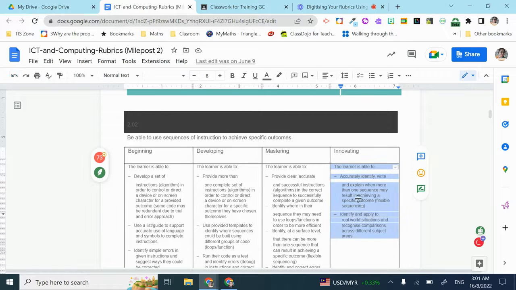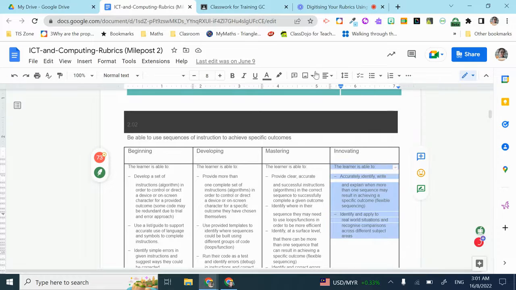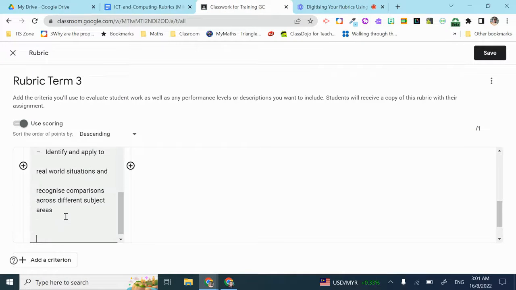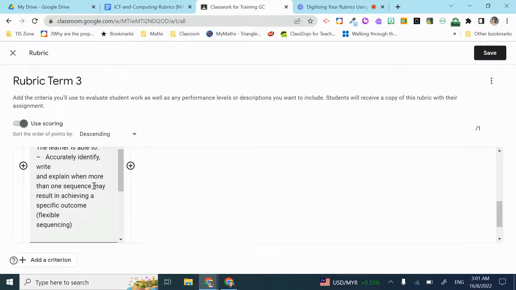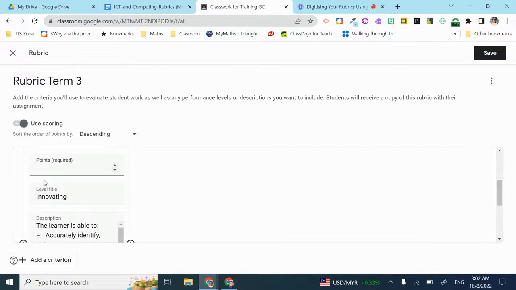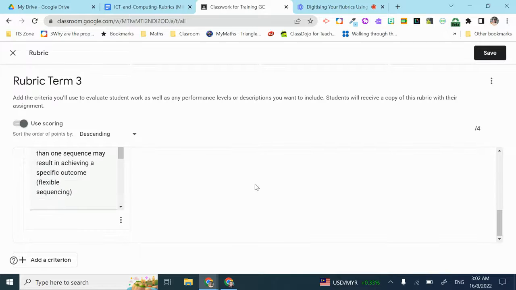Copy the description to the classwork here. So here it is. You can adjust the alignment. For this one, I'll just put 4, because there are 4. The highest point will be 4, and you can add more criteria.